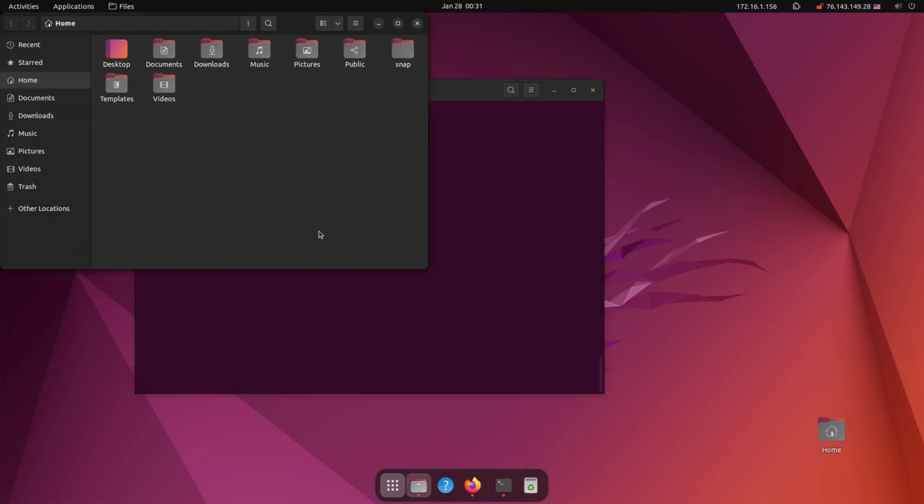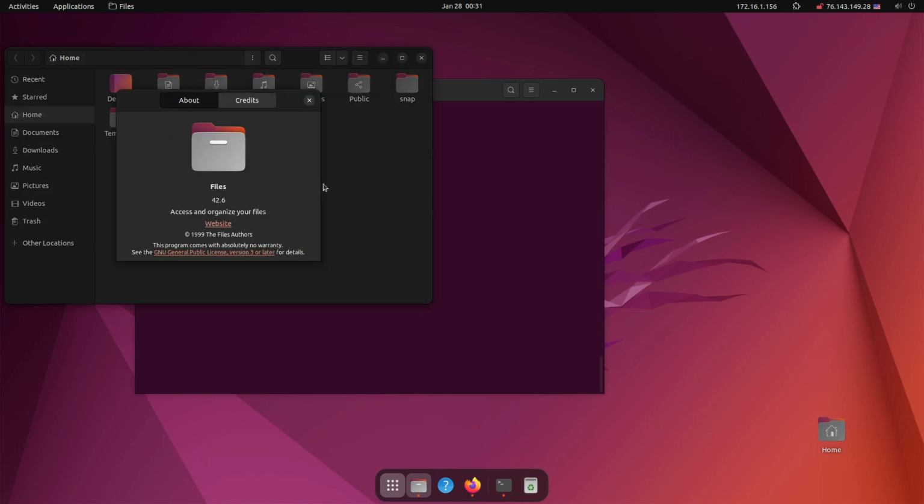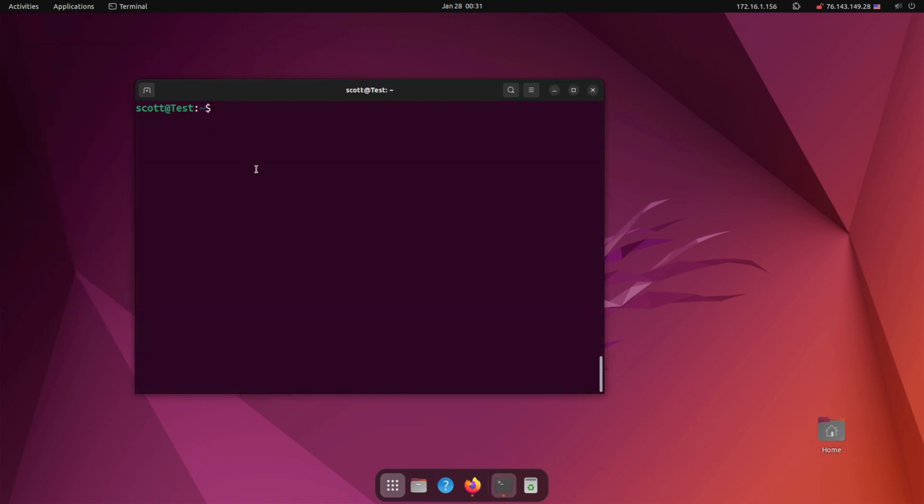So when you bring up your file manager, this file manager that you see here is Nemo by default, or not Nemo, but Nautilus. If we do an about files here, it just comes up and says, I'm Files, this is what I am, but it's actually Nautilus, and I'm going to go ahead and dismiss that.